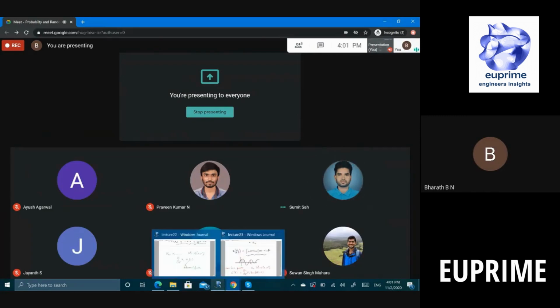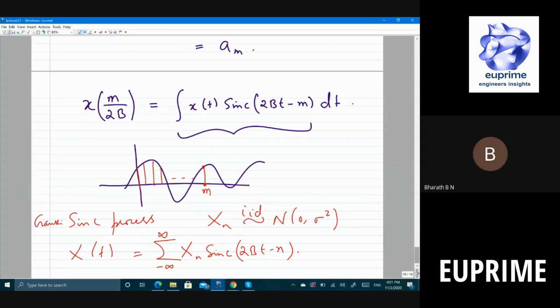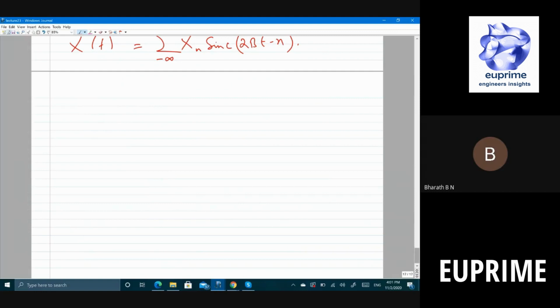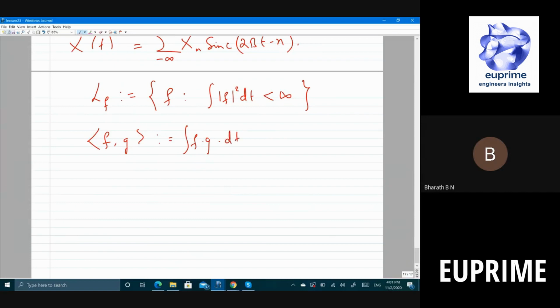Okay, so for you, I didn't go over that. What I'm looking at is this function space, which is all those functions such that the integral of this is less than infinity. This is the space of square integrable functions. And on this, I'll define the inner product f comma g. So this L square space we are talking about, sir? Yes, this is basically L2.